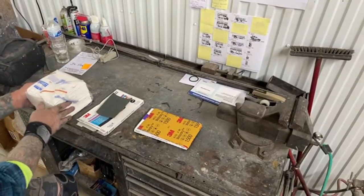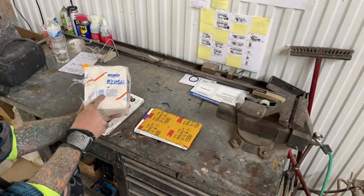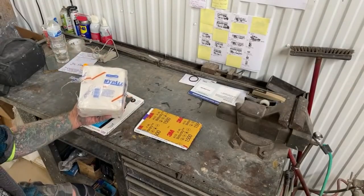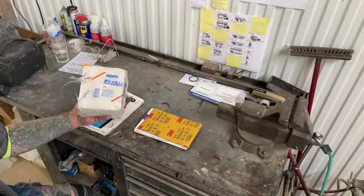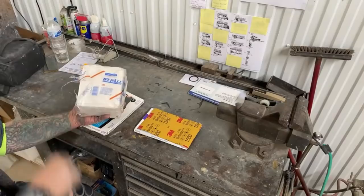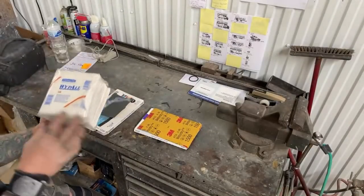The first thing I got is I got a pack, and this is very important. I want everybody to pay attention. I got a pack of white towels, but these are professional white towels, part number L40, and these are specifically designed for automotive paint and body use. This is not your blue rag that you buy at Home Depot or possibly your local body shop store. I mean, your automotive parts supplier. These are specifically designed for paint and body use only. They are tack-free, they are lint-free, and they are static-free towels, okay? This is what I suggest to use right here.